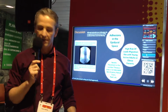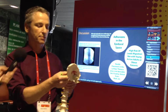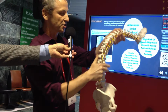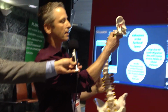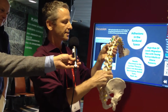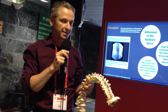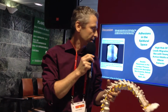We're going to employ poor Sam again. When a spinal cord stimulator is placed from the neck down, it's anchored above the target area. You can see it here. When it's placed traditionally from the lower back up, it's anchored below the target area. Now see the difference. When Sam bent his neck, he pulled the wire up this much. When he bent his lower back, he pulled the wire down this much. In other words, there is less risk of lead migration when the wire is placed through the neck than when it's placed traditionally through the lower back.